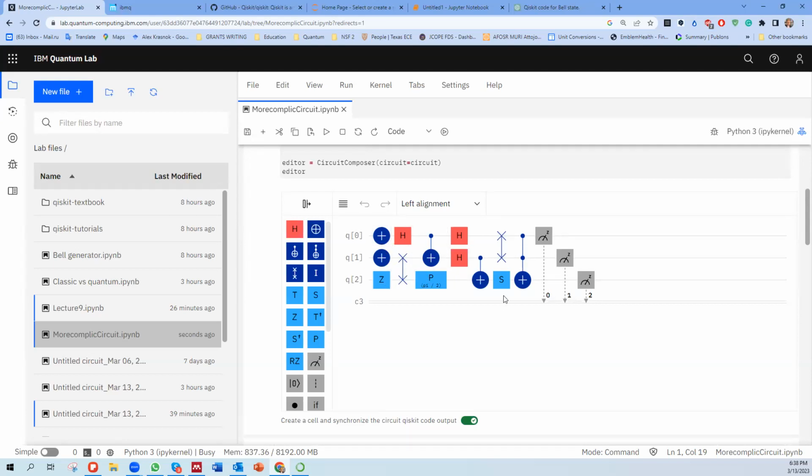Simulating a circuit with 16 qubits, the more qubits you add to your system, the larger the noise, the less fidelity of your circuit.